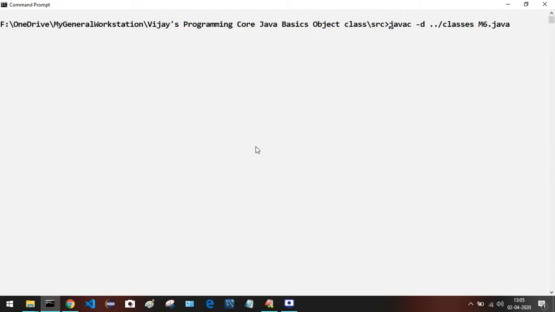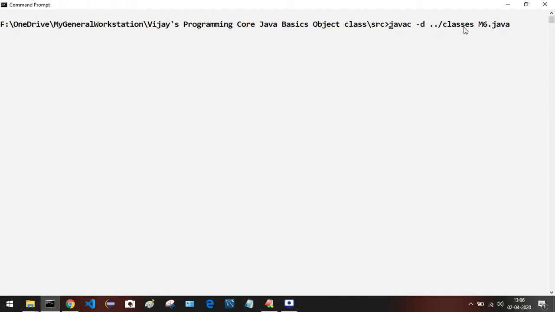With the javac command, we are directing the command prompt to look for this m6.java file, compile it, and put that successfully compiled file inside the classes folder. Come back to the previous two folders and you can find the classes folder there.